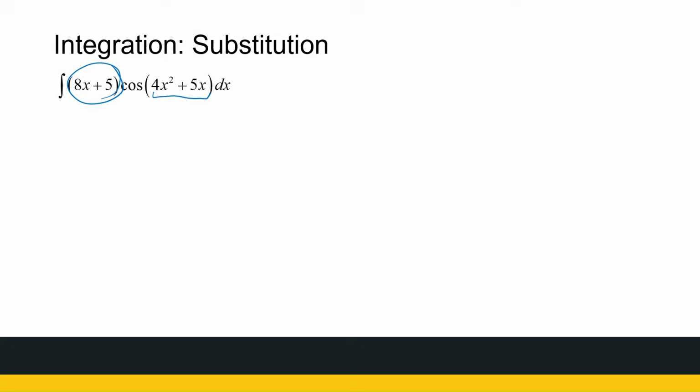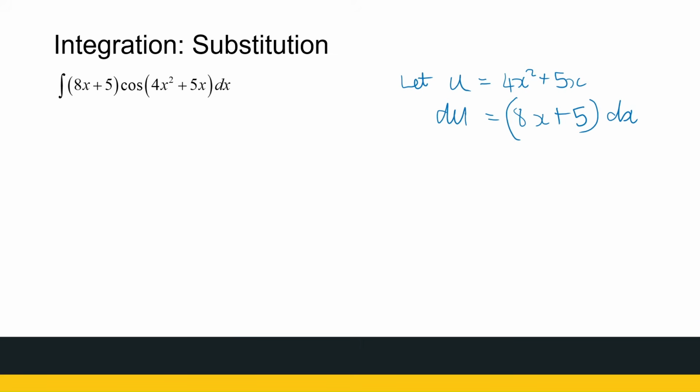So what I'm going to do is what's called substitution. Rather than looking at this whole thing, 4x squared plus 5x, I'm going to say, let u, it's often called u-substitution as well, we like using u for this, let u be equal to 4x squared plus 5x. All right, so that's what I let u be equal to. Then the differential du is going to be equal to (8x plus 5) dx, differential dx. So what I want you to notice is in this integral, I've got an 8x plus 5 dx present.